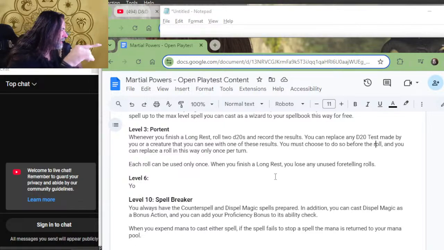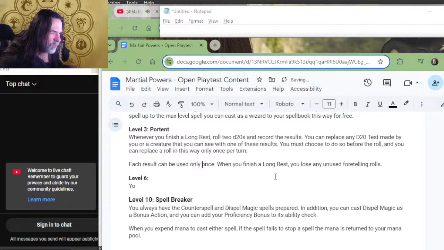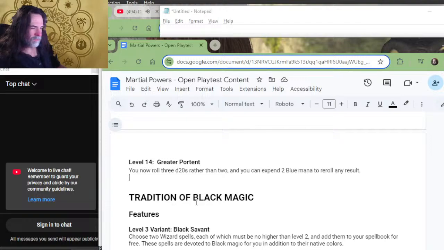Let's see, you can replace any d20 test made by you or a creature that you can see with one of these results. You must choose to do so before the roll, and you can replace a roll in this way only once per turn. Each result can be used only once, and when you finish a long rest, you lose any unused results. You roll 3d20s rather than 2. And you can expend 2 mana to reroll any result. Bam, there you go. That's how the words on that work.